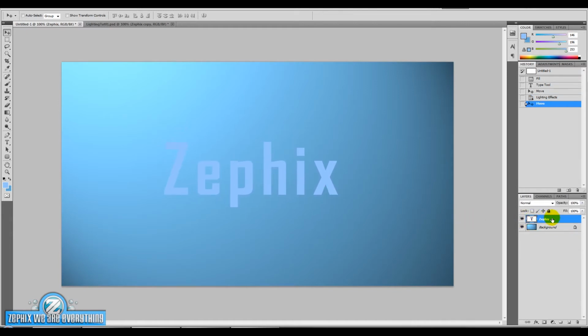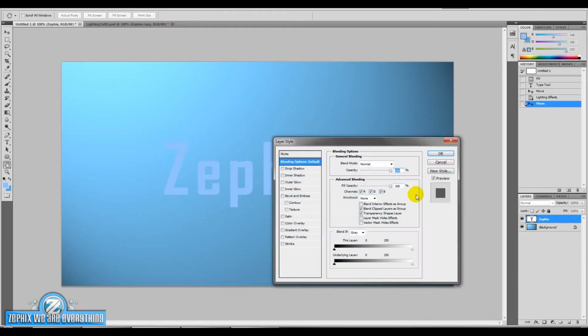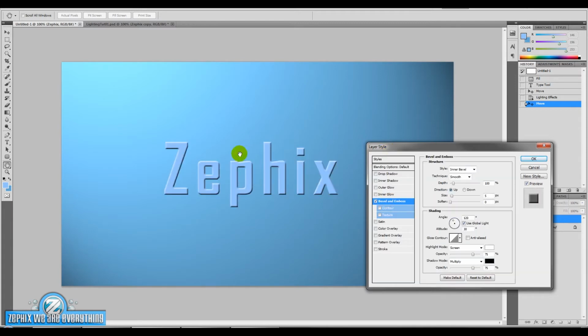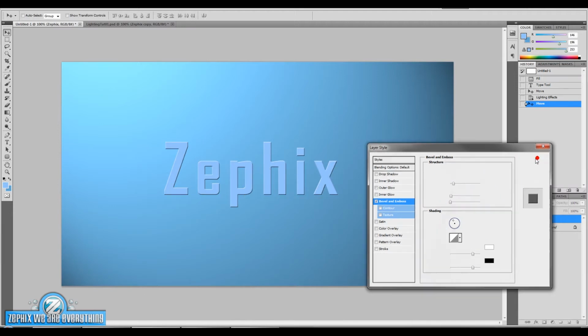Real quick, we're going to put an effect on here. Your probably first impulse is to do a drop shadow, which we will do, but not yet. First, we're going to pop this out like this. I like a nice clean bevel. So we're going to do the depth at 104, and go down to size, all the way down so it can't go any further, which is 2. Boom. That's sharp, clean, nice.